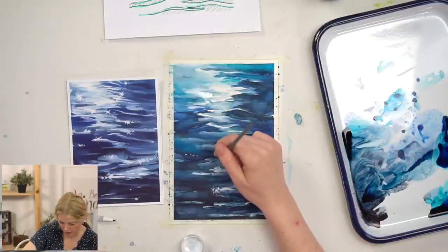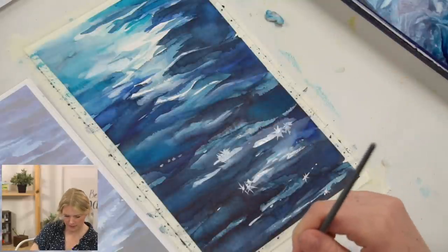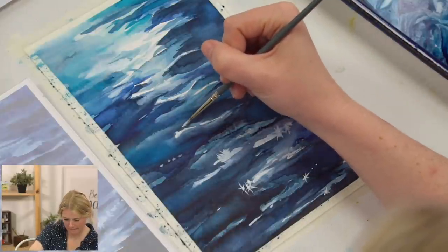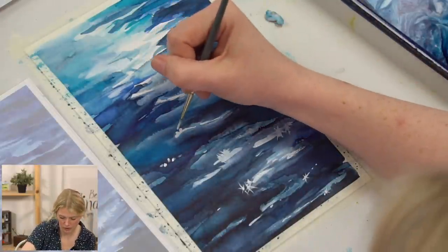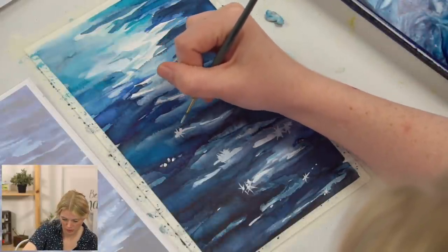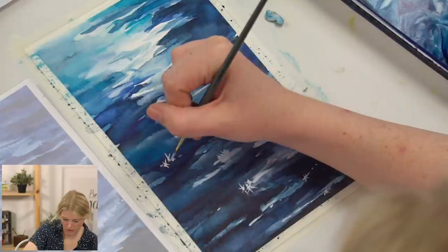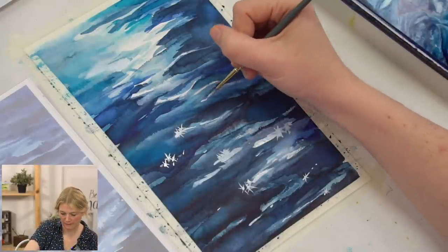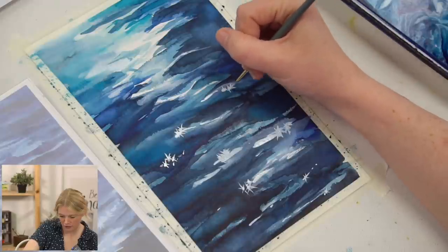And if you try and do thin lines going out, you're not getting as thin as you want, just wipe your brush on your palette and get rid of that excess paint so you can get some nice glares. And you can overlap them too.